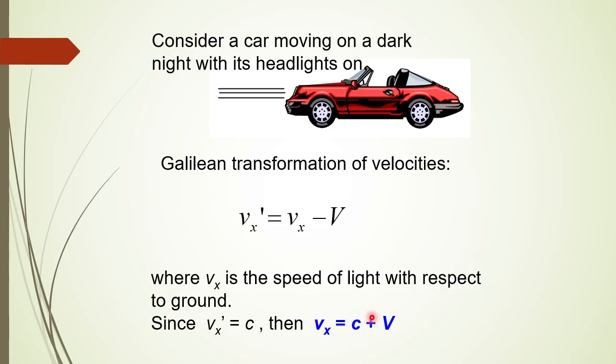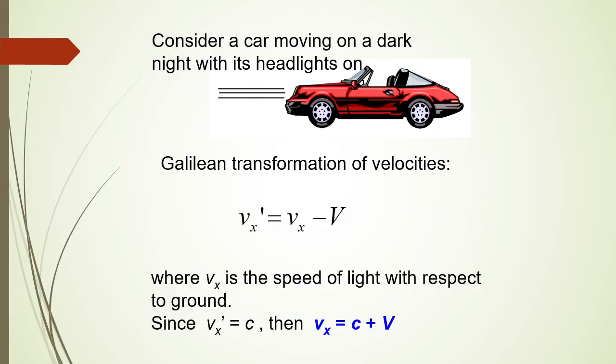Yeah, so strange, right? So basically what this says is that regardless of whether you are sitting in a car measuring the speed of light and the car is moving, or you're standing on the ground looking at the car moving and the light is shining out of the car, both speeds of light must be c. But shouldn't the person in the car see the light moving slightly slower because he's moving with the light? He should see c minus v, right? So that's the problem. It should both be c under Maxwell's equations, but it is not under Galilean transformation. So we have a contradiction.